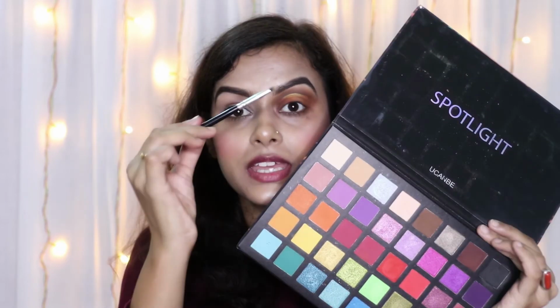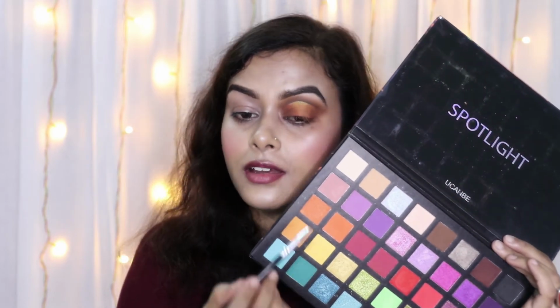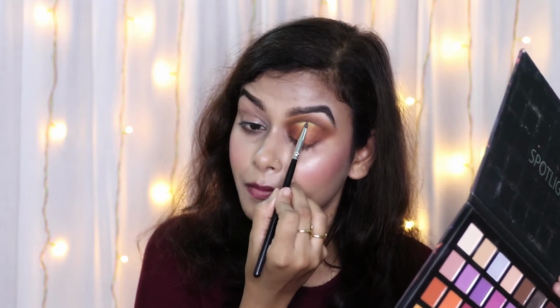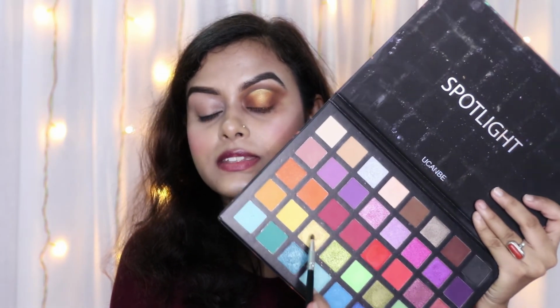Okay, this brush is not appropriate for this. I'm taking this small pencil brush. And now with my finger, I'm just pressing that color. And also to highlight my eyebrow bone, I'm going to take this yellow shade only.